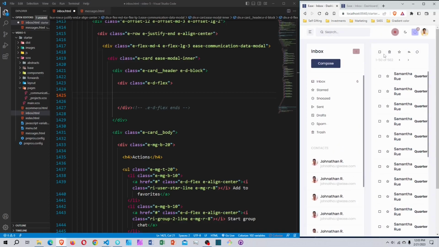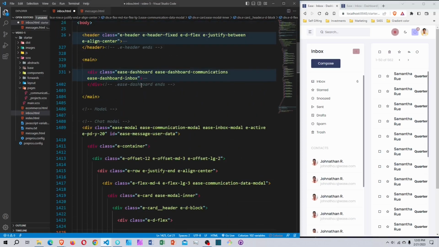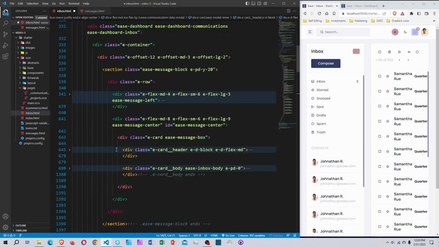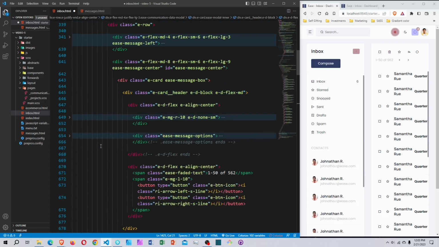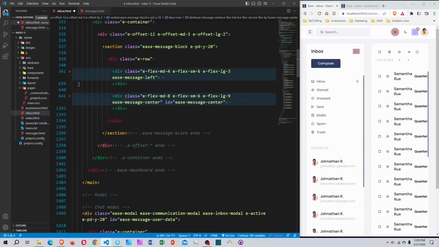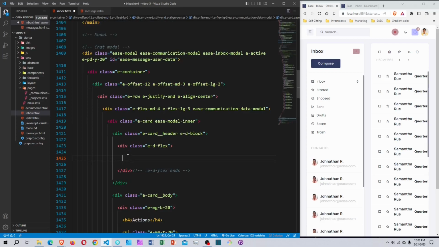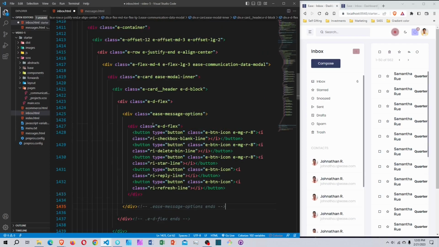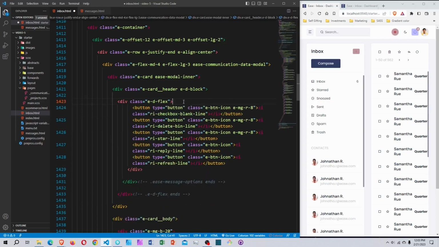So I'm just gonna copy this one real quickly. It's usually on the top right here, inside of the center, on the header, and this one, I'll just copy this whole thing. Collapse this, going back here, paste it right here. And I'm going to remove everything from this one, like this, and I'm going to delete 2 divs from here.